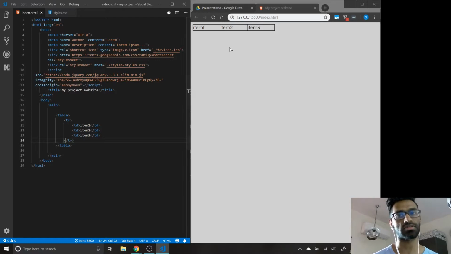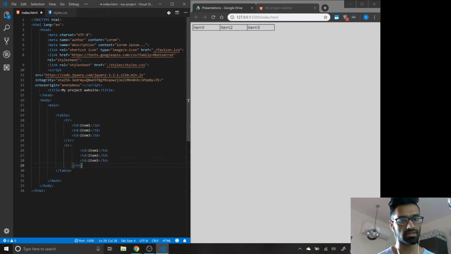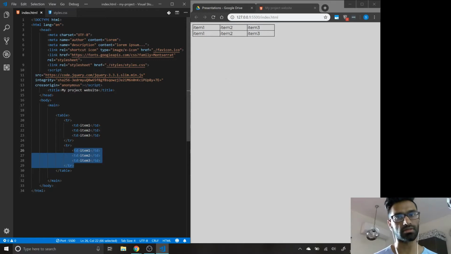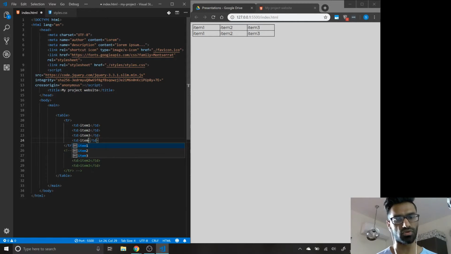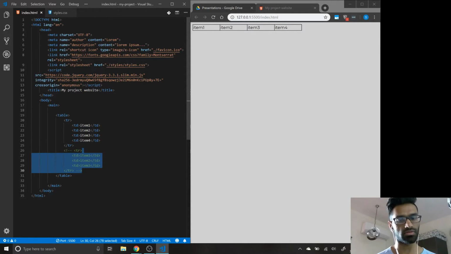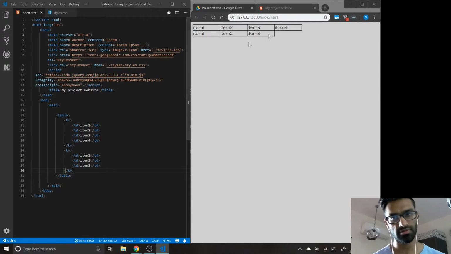If you save this right now, you don't see any difference because there is just 1 row. But if you want to create another one, all we can do is copy and paste this below, and you should be able to see another row. So this is how we define another row. Now if this wasn't there, if you just kept adding another TD, you would just create more columns, as you can see. So if you create another row, you can see the first row has 4 columns, the second one has 3. So that's how we create rows.